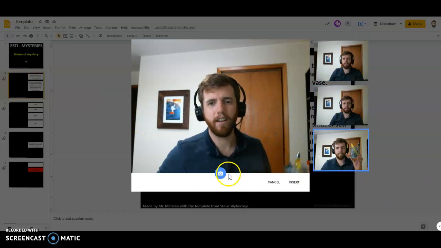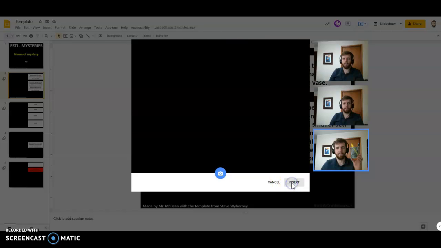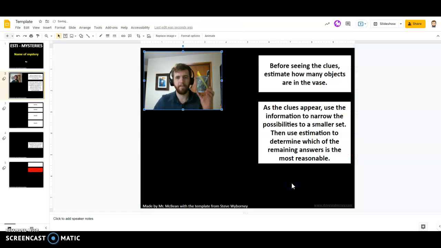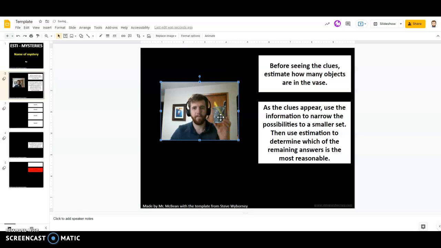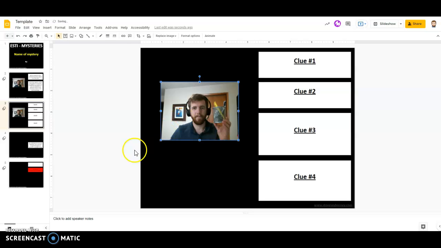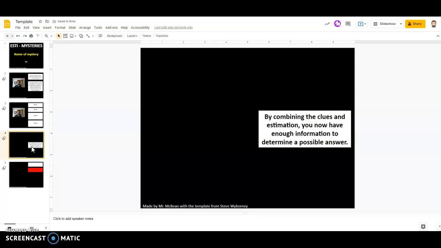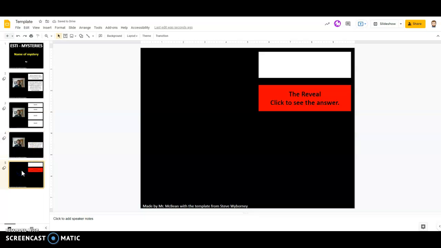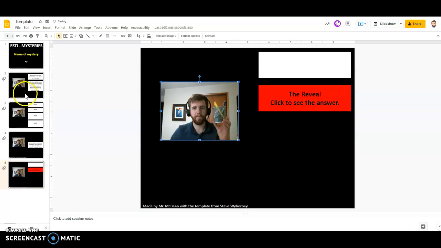So there's my picture. And then I come down, click Insert, and that's going to put that picture in for me. Now I want to copy this because I have to use this picture 3 more times. So to copy, I hold Control and I click C once. That has now copied the image. So when I come down to my next slide, I hit Control and then V, and that pastes it. So I'm going to do that for the next slides. And there we go. We now have our images in.